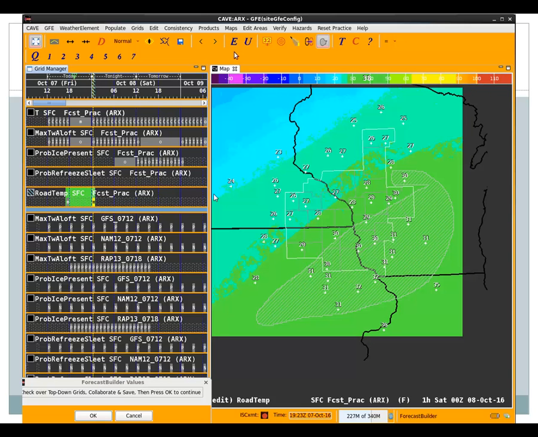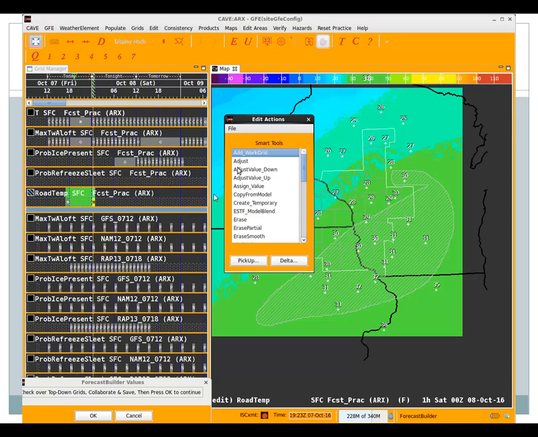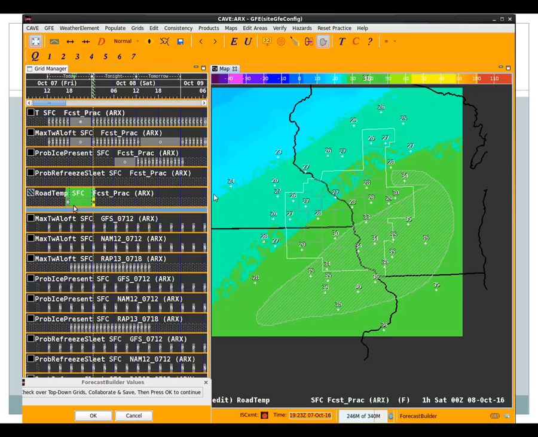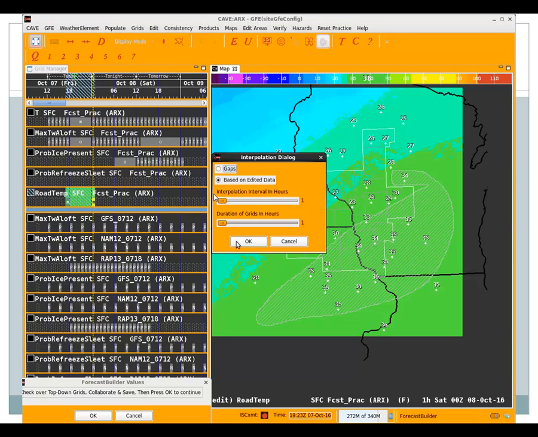But in this scenario, we're going to just show what would happen where you allow your temperatures to fall a little bit during the afternoon hours, but they still remain above freezing across the southern portion of the forecast area.